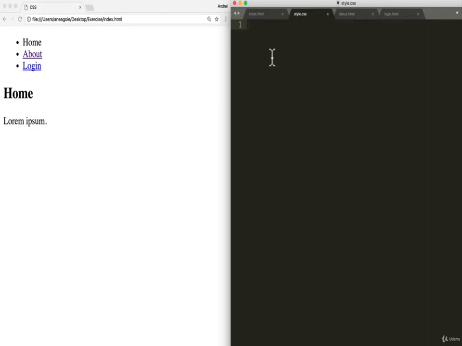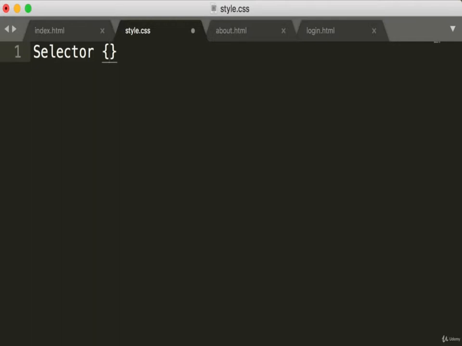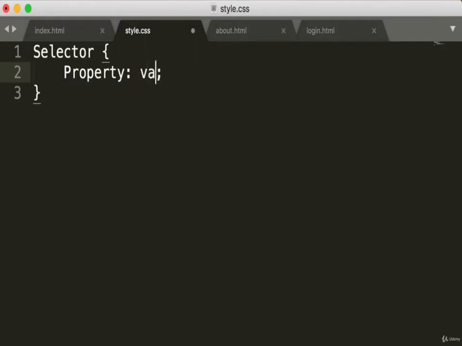The rules with CSS are very simple. We essentially have a selector, and then we have these squiggly brackets, and within it, we put our property, colon, and then value. And then we have this special character as well at the end, the semicolon. And that is pretty much CSS. You know this, you can write CSS. Just like HTML, just a couple of syntactic rules, and once you get used to it, it's very, very simple. But obviously, this doesn't really mean anything, so let's write actual code here.